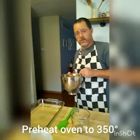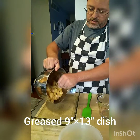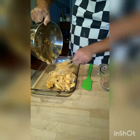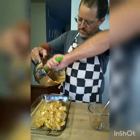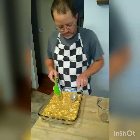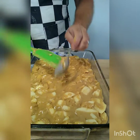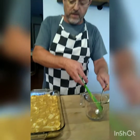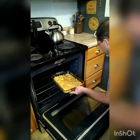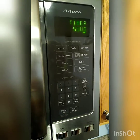We preheated our oven at 350 degrees earlier. We've got a greased baking dish and we're going to go ahead and pour the batter in here and spread it out. It's really sticky but you don't have to do anything spectacular with it — it's just a rough German apple cake. We're going to cook it for 50 to 55 minutes and then we'll show you the results. We'll set our timer for 50 minutes and come back and check it when it goes off.